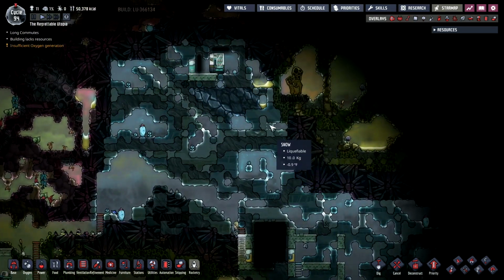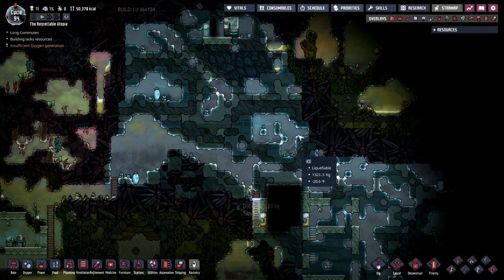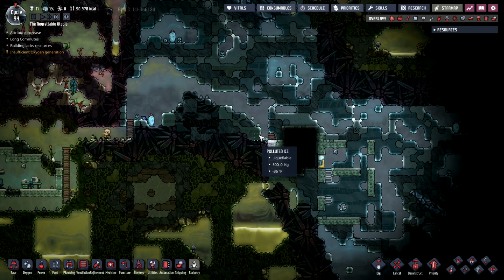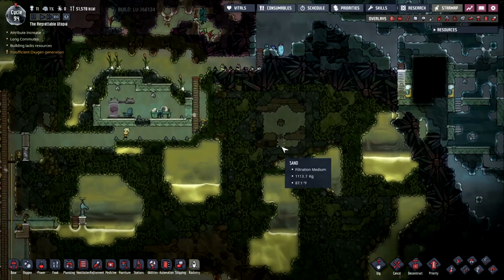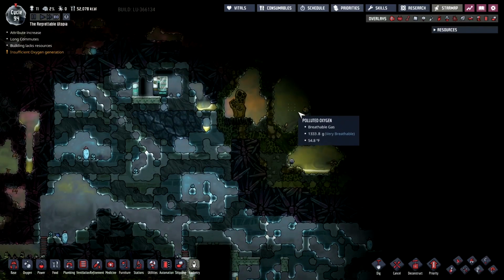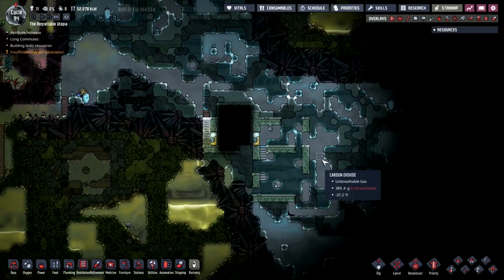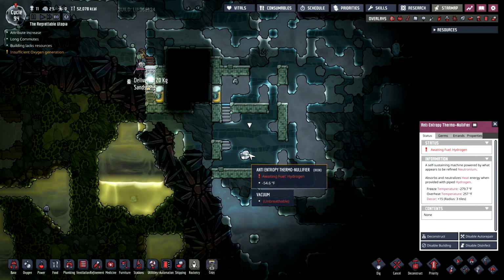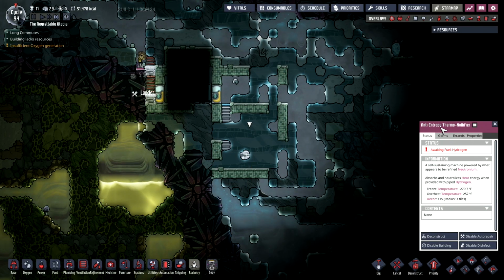Now, polluted water, you might be like, well, that's not useful. But then you can use that polluted water to create water, and it's clean after that. So kind of a pain, but not a big deal. We're definitely going to want to take advantage of that as soon as possible since we're kind of screwed. Now, the other thing I found, it's kind of hidden down here, but this is an anti-entropy thermo nullifier.